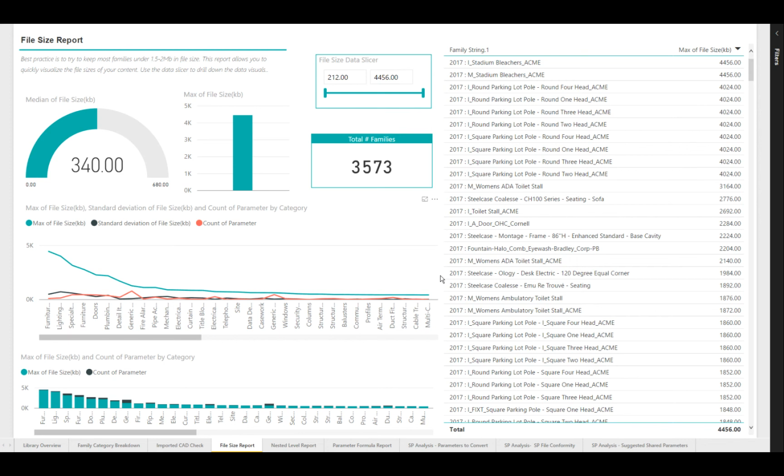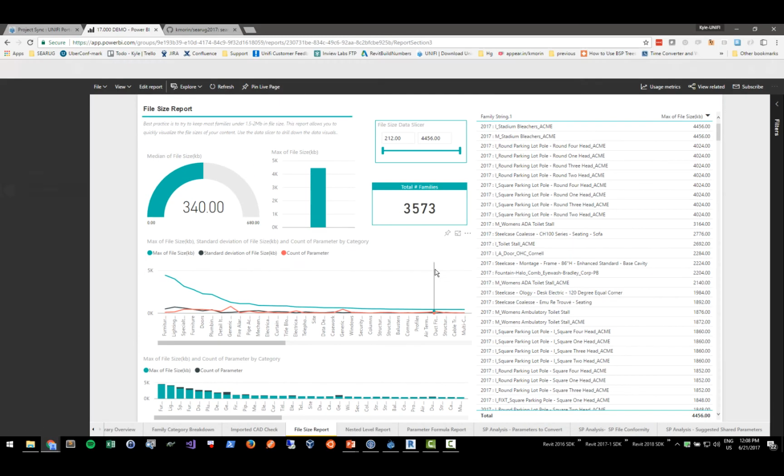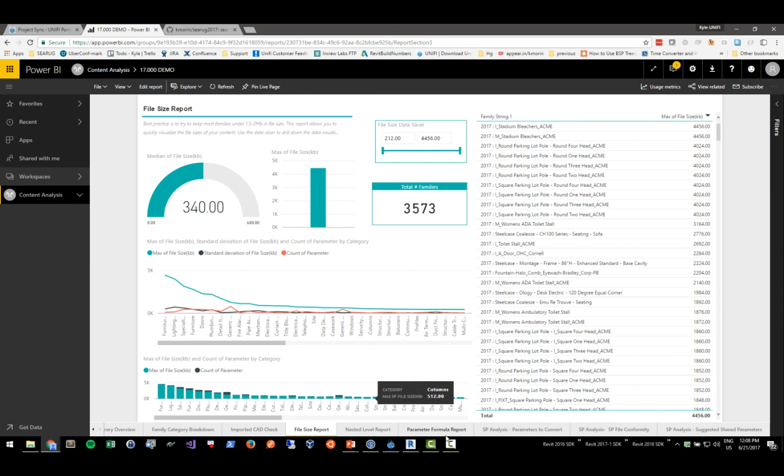This is one of my favorite things. I geek out on this a lot. We've spent a lot of time, and it's become extremely helpful even for ourselves internally when we're QA and QCing projects. We can see where potential problems might exist. So this is all available through the platform.